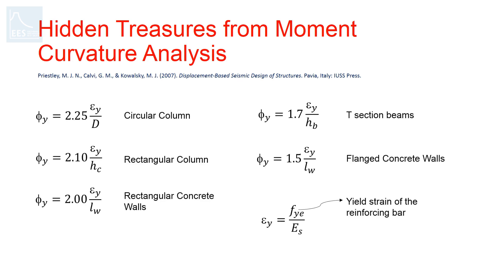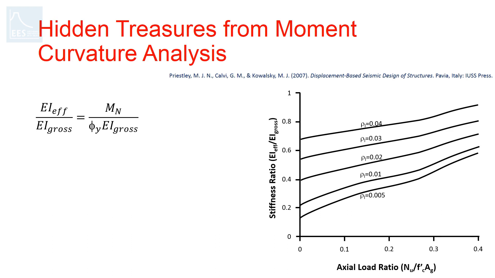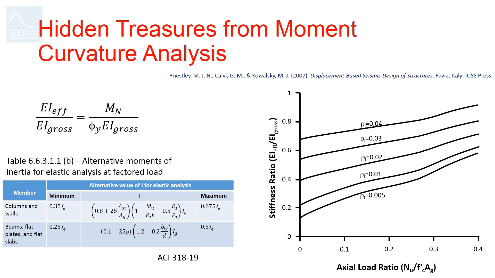Based on this, yield curvatures for various sections can be tabulated. The effective stiffness depends on the nominal moment capacity, which depends on the axial load ratio and the amount of reinforcement. It is evident that the value of effective stiffness also increases as the axial load ratio and the amount of reinforcement increase. Based on this, some codes such as ACI 318 — the building code requirements for structural concrete practiced in the USA — define effective stiffness as a function of section parameters and factored internal forces. Similarly, ASCE 41-13 on seismic evaluation and retrofit of existing buildings provides effective stiffness values to be used with linear procedures.